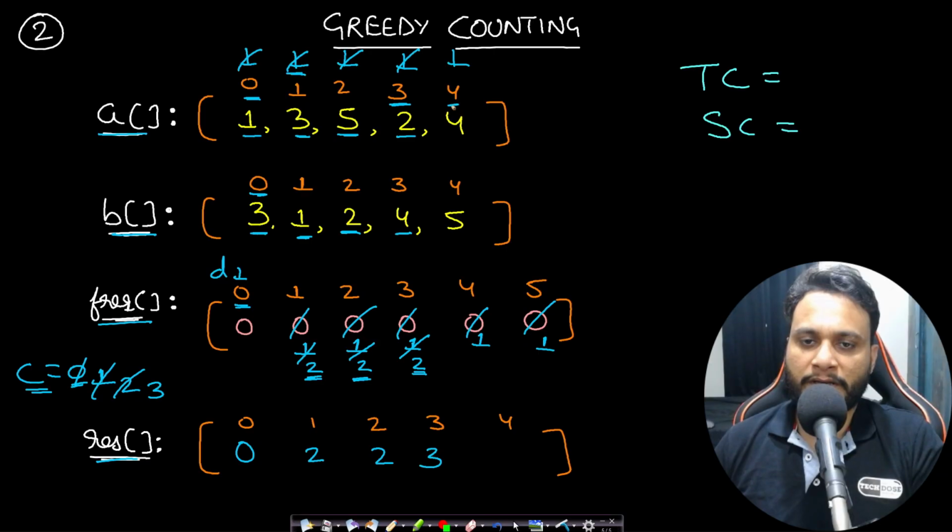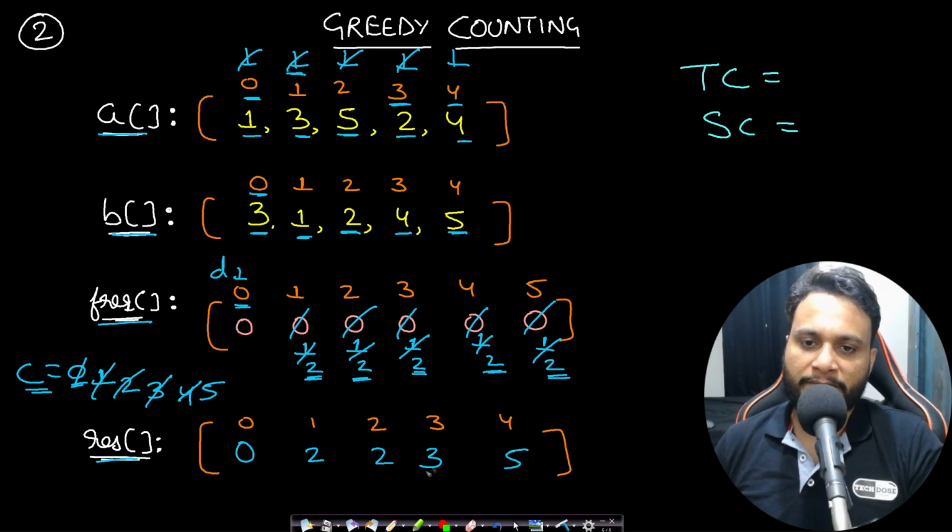Okay, fine. So we are going to this 4. So 4's frequency will be increased to 2. So now 4 is occurring in both A and B. So I'll be increasing the counter. And 5's frequency will increase by 1. So this becomes 2. So increase the counter. So here you will have a 5. And we are done. So once we are done, we just have to return the resultant array.